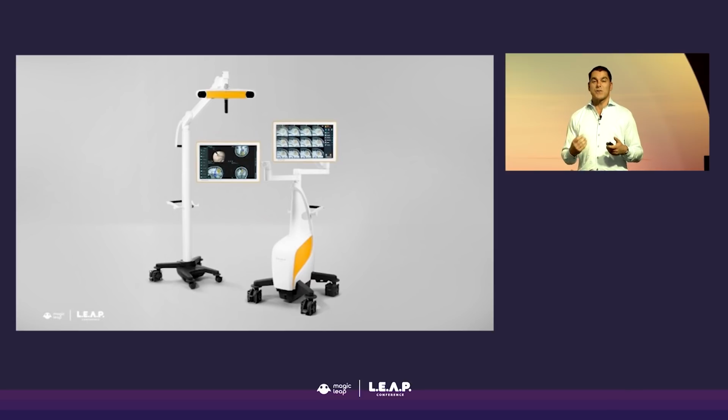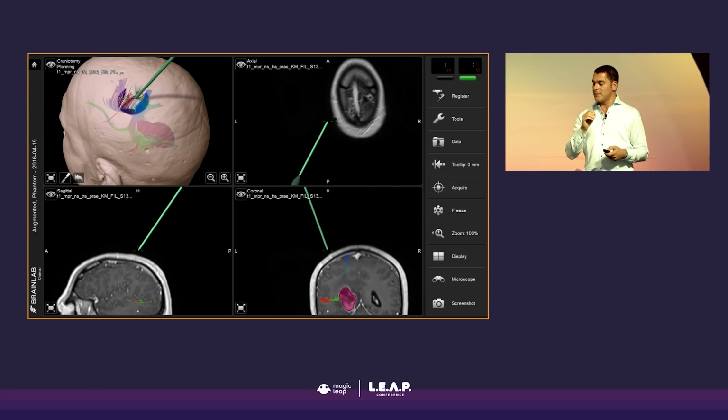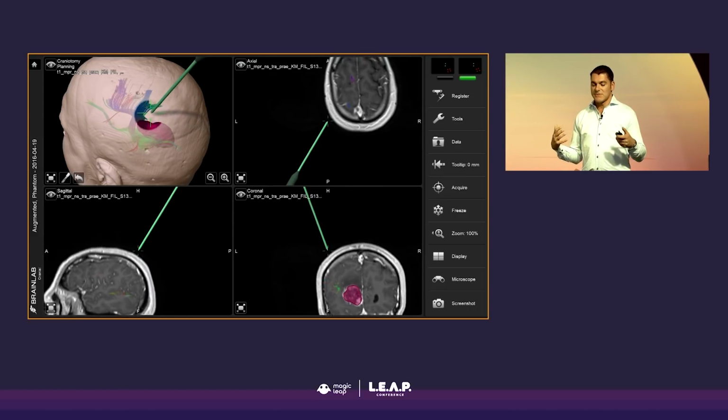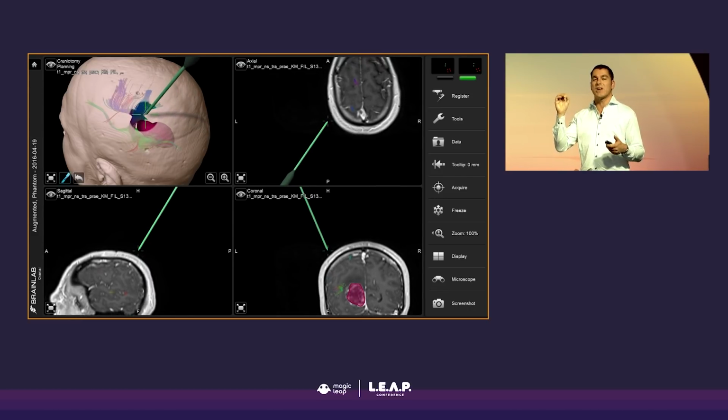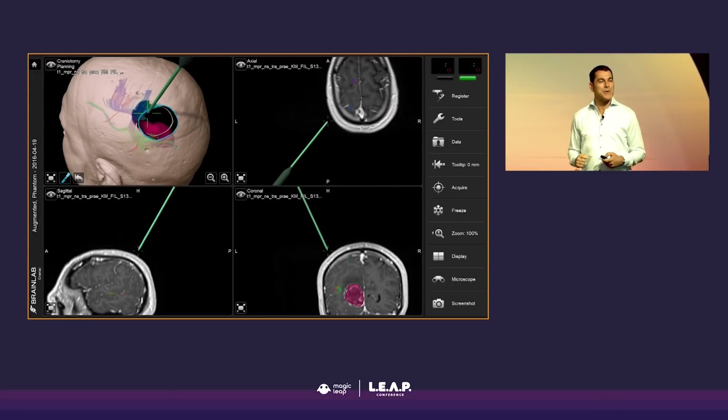And by tracking the positioning of an instrument, we allow surgeons to get the perfect opening of the skull just above the tumor and to simulate on the fly the perfect location and shape of your craniotomy and safely access the tumor, pass by critical structures. By tracking the tip of an instrument, we can gradually digitize the different steps of surgery, and or use an instrument that we want to align along a predefined pathway. This looks like a computer game, doesn't it?